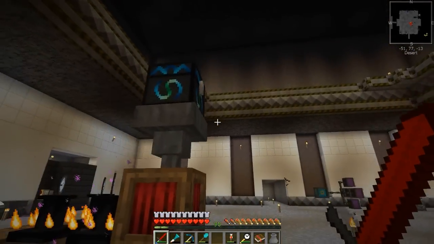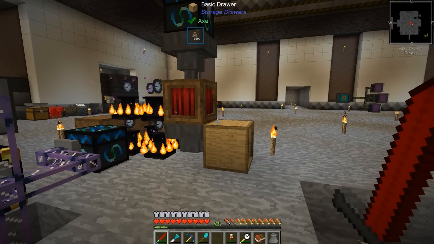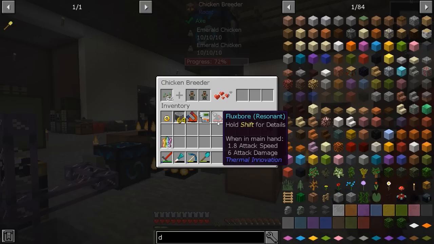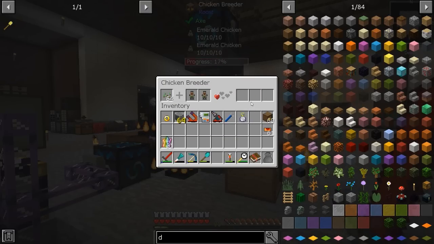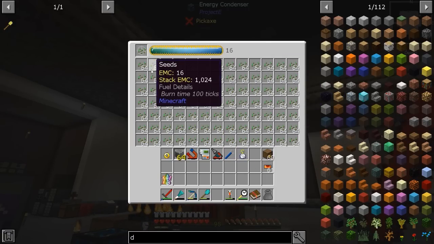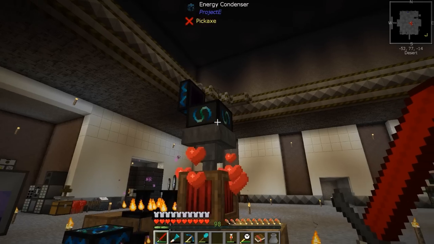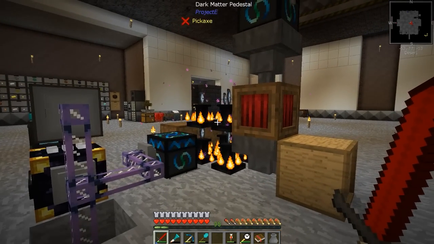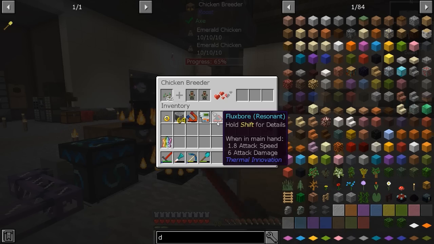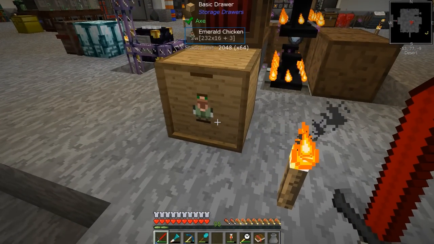I'm going to show you guys this little setup real quick. This is a very simple setup, and it's working with the watches of flowing time, which is great. Our chicken breeder is working on making even more 10 chickens, and we have an energy condenser set up at the top. I put a big EMC item inside of here so this basically lasts forever. The hopper is also being affected by this, so it is increasing its tick speed, sending even more seeds into this, and it's producing a lot of emerald chickens.